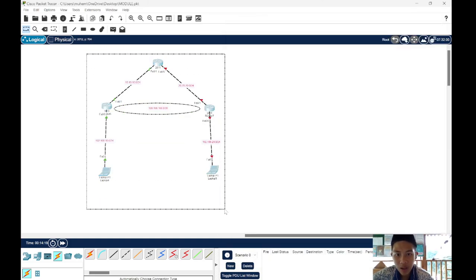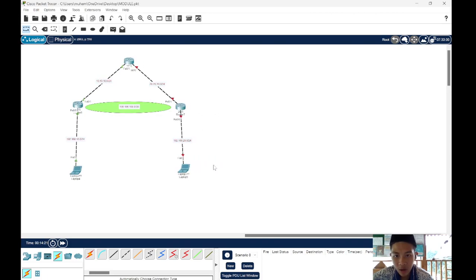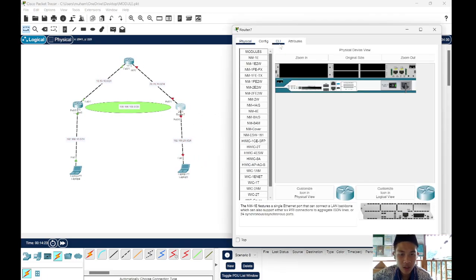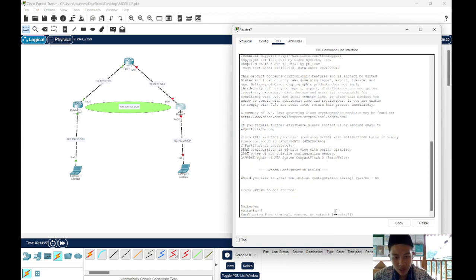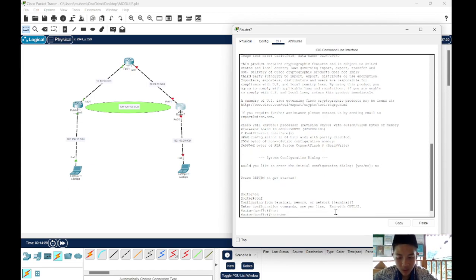And we configure next the third router on the right. Enable, config terminal, hostname router 3.